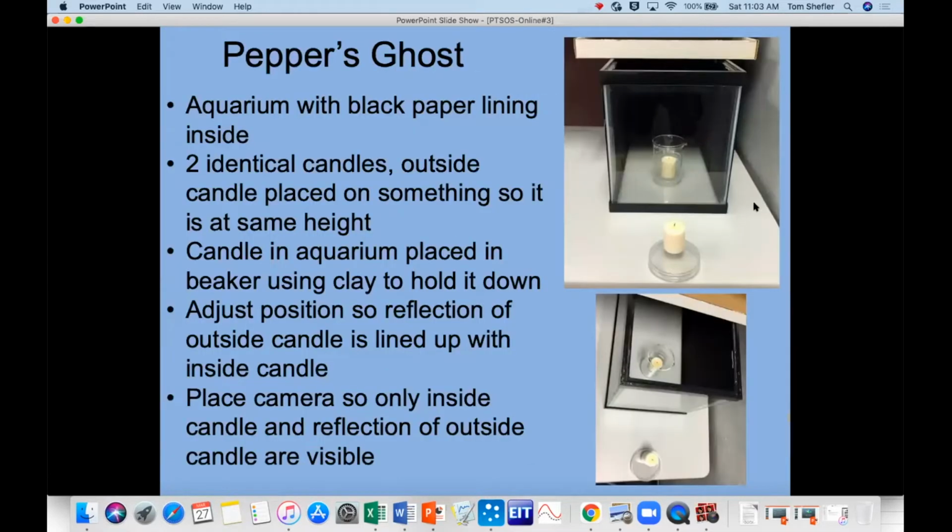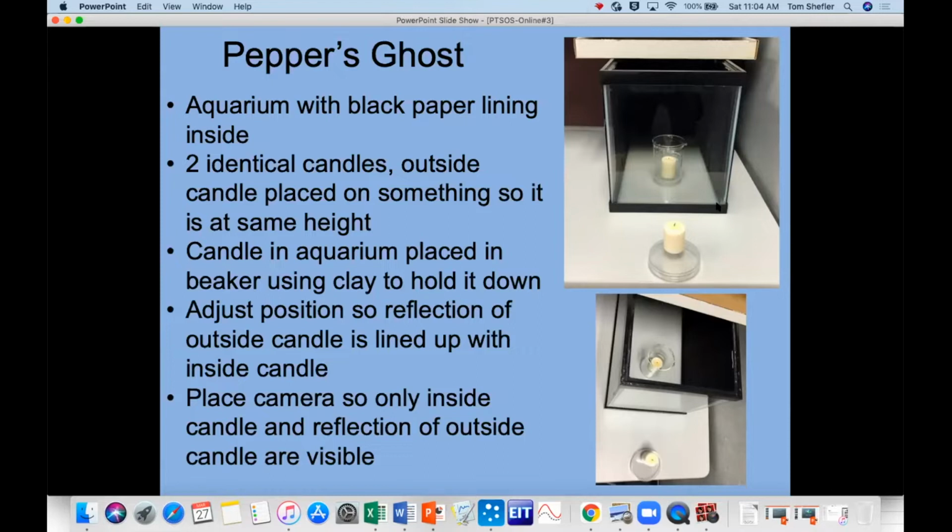And so this is the setup, and I was only filming this. So first I lined these guys up, and this one I had to put on a little platform so it was the same height as the other candle. You want them to be the same. And then this is the one I lit. And so the flame is being reflected off of the glass, and it's bright, and so its reflection makes it look on par with this candle being lit.